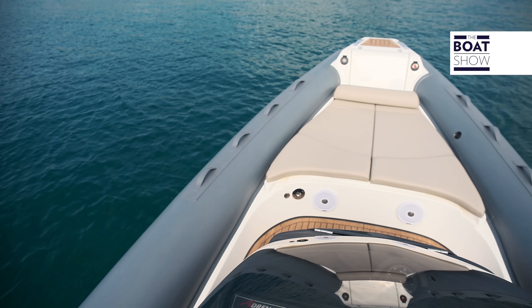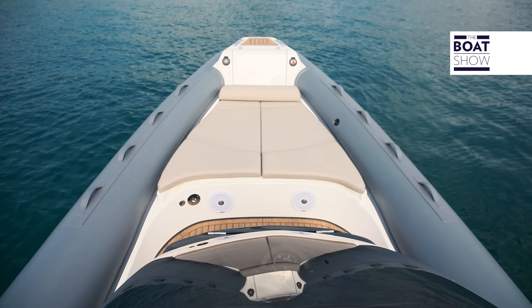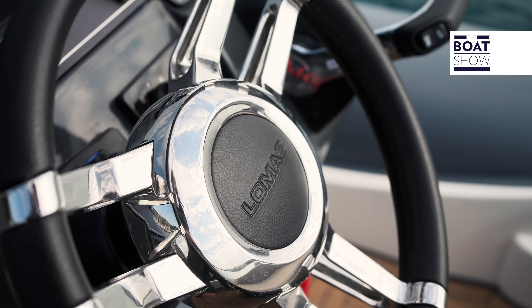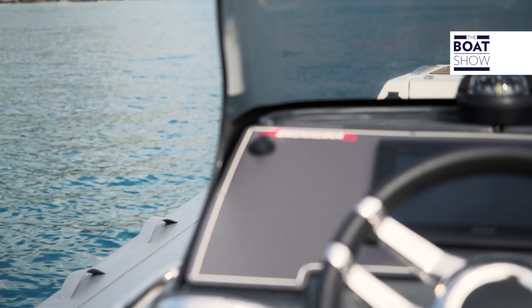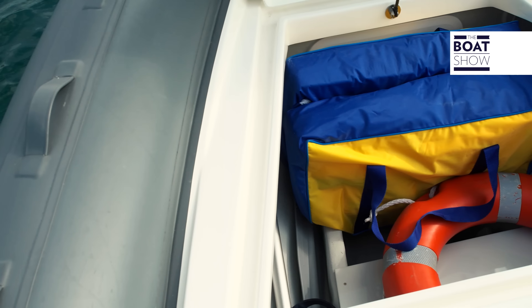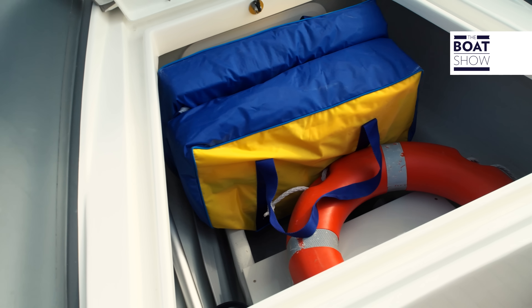Another reason the price is like the name Adrenaline — it starts at 40,000 euros, and that's excluding an engine. In some ways this boat is like a supercar, but sports cars have the smallest boots that barely fit in a toothbrush. Here there's loads of space, which doesn't mean we have to fill it — that would mean performance would suffer.